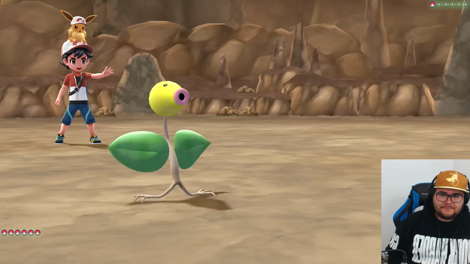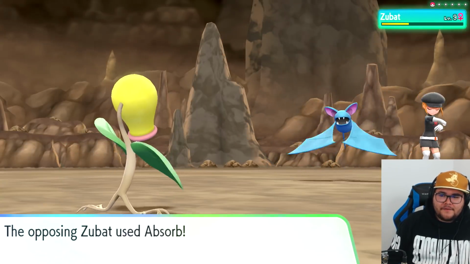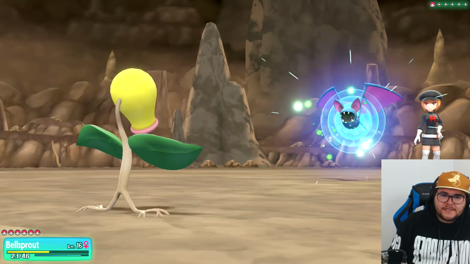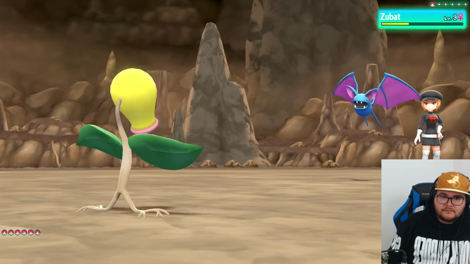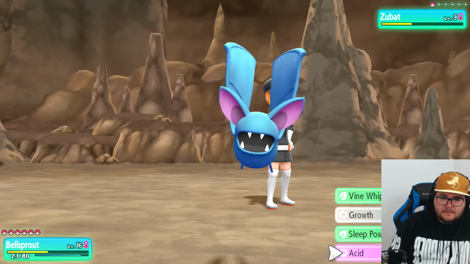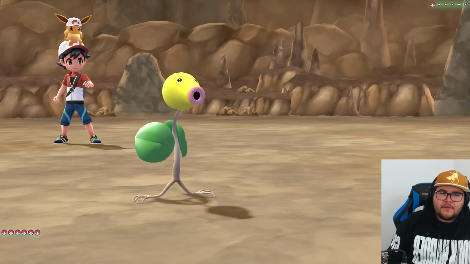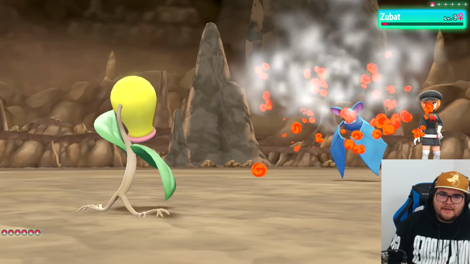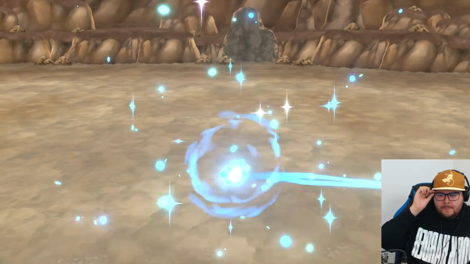Acid. Yeah, still not very effective, but it does a little bit more, I'd say. Yeah, Absorb is not gonna do much for you, buddy. Okay. I think Acid does a little bit more damage than Vine Whip does. Yeah, there we go. Definitely does more damage than Vine Whip does.